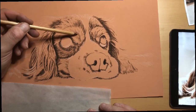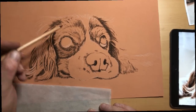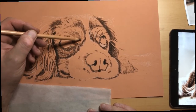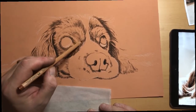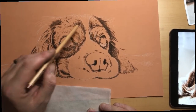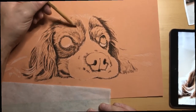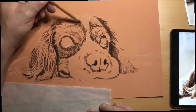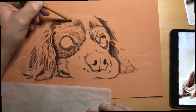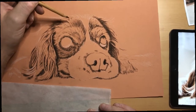There's some quite interesting highlights down here. Might give you a clue as to why I use this colour paper. The colour of the paper you work on, I think, is very important because it gives you almost a mid-tone in itself. And again, I'm not trying to focus too much on individual strands here. I'm just putting in the basic layers.